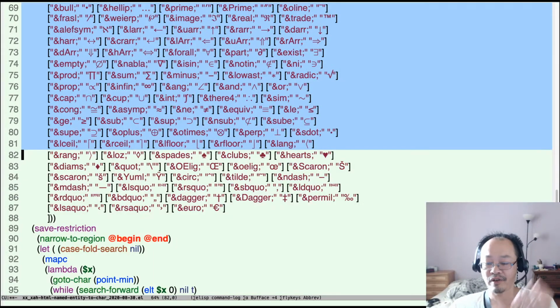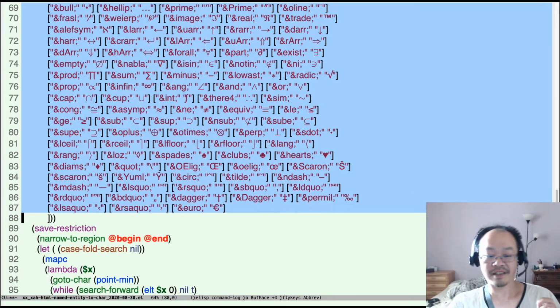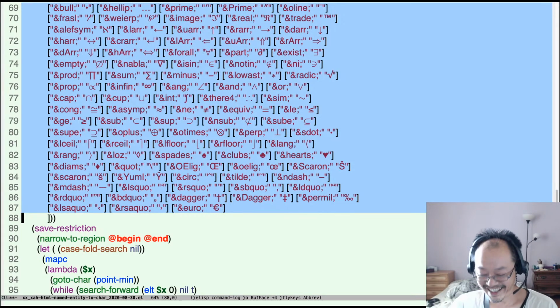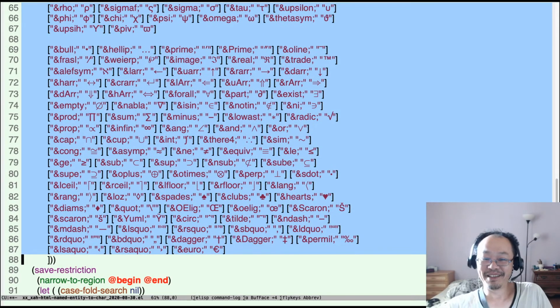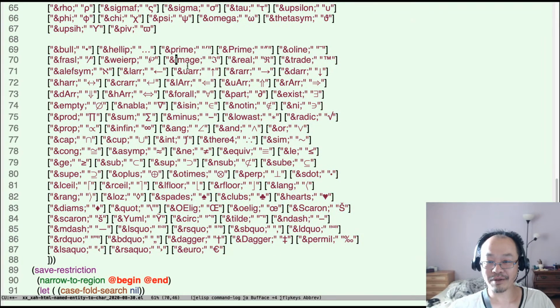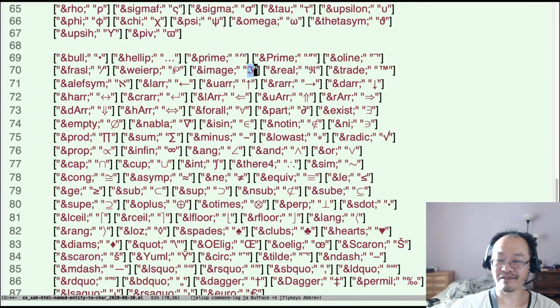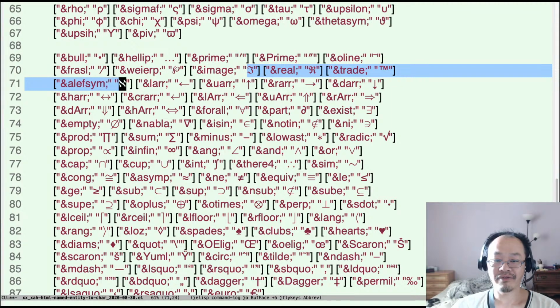Math is the mother of everything. Then you have all these math symbols: left arrow, for example, these fantastic characters, imaginary part, real part of complex number. Then you have the trademark sign.